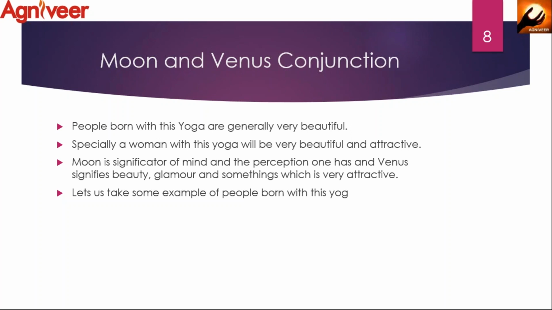So let us see some of the horoscopes that I have listed, that I have seen in my last 10 years, and I have figured out that these people are quite good looking. Especially these, all of them are women. Being in the same house, but Kendram dosh gets cancelled if Moon has planets in either house also, the 12th from Moon or the second from Moon.